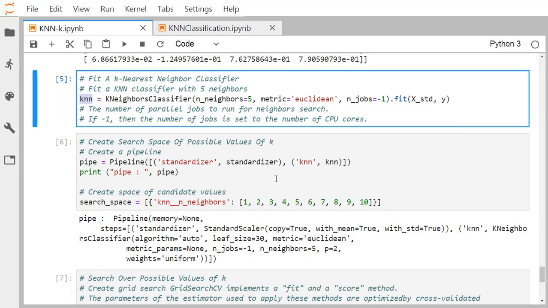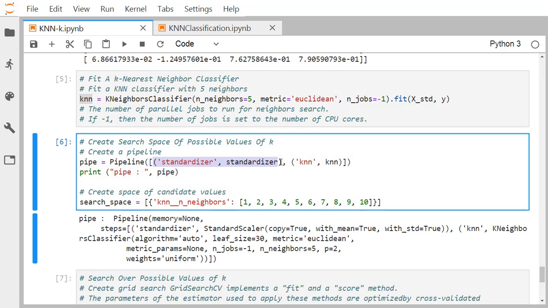These steps are a list of tuples consisting of the name and the instance of the transformer or the respective estimator. So here we are having one tuple. You know the tuples will be enclosed within brackets, and multiple items will be separated by commas. So here also we are having another tuple. So two steps, two phases are there in this pipeline. One phase output will be the input of the next phase, so there should not be any leakage.